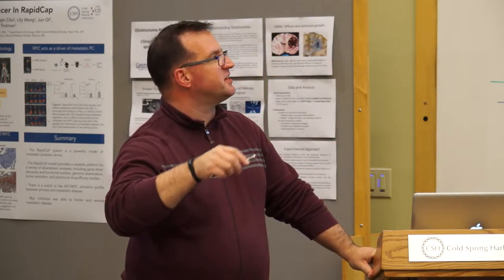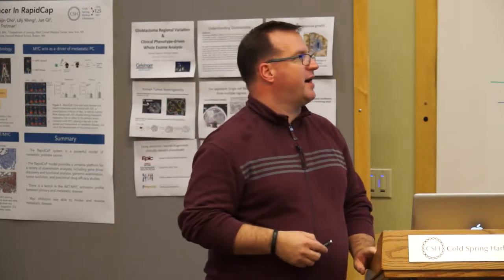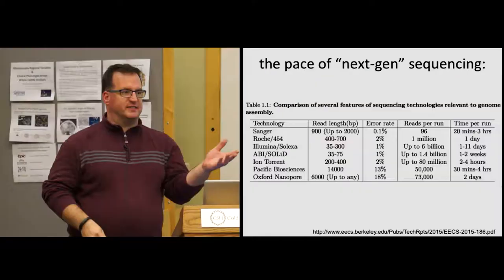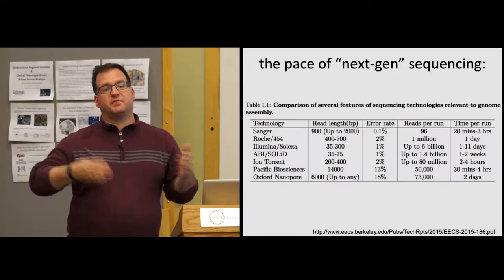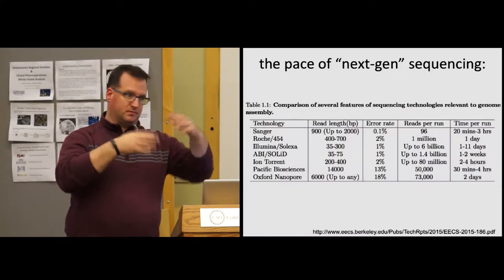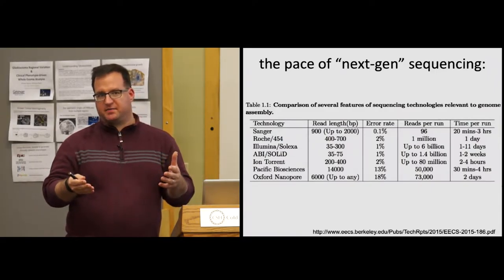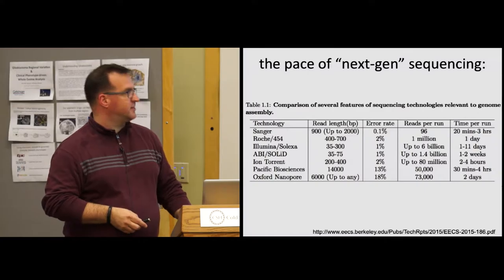Okay, and so here's just another way of looking at that in a tabular form and just giving you some numbers. People like to talk a lot about how long it takes to get a particular amount of sequence. I've always found this a little bit artificial. I'm happy to wait 2 weeks to get sequenced because it's going to take me another 6 months to analyze it and think about it and go to the next step anyway. So whether something is done in a day or it's done in 2 weeks is something that a large-scale sequencing center, or a vendor who has thousands of clients, has to worry about, but it's not something that, as a scientist, I necessarily have to care about.